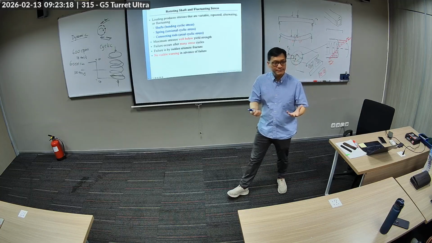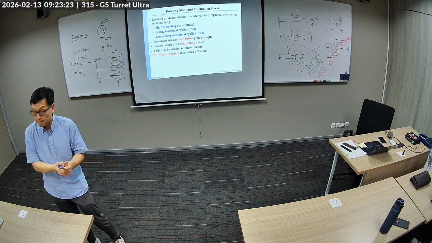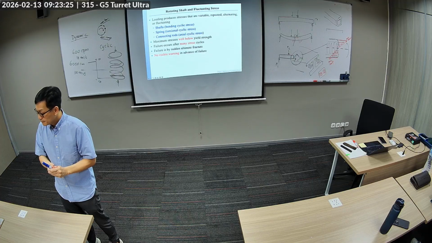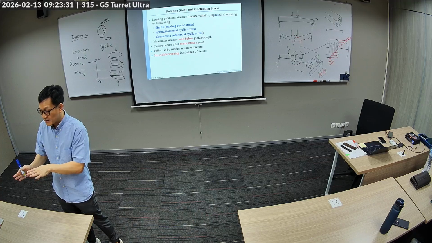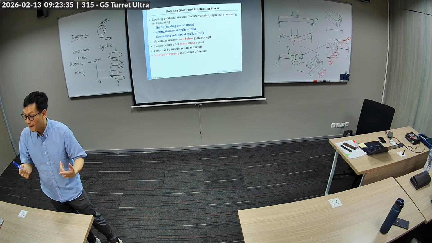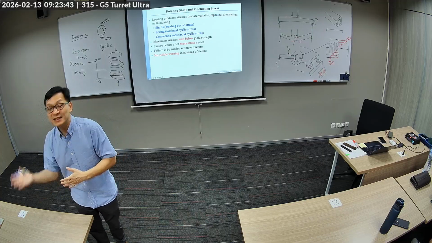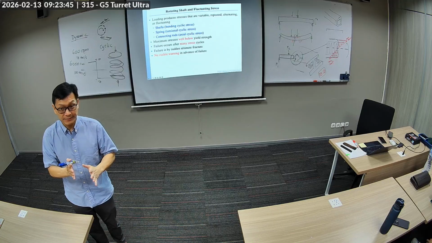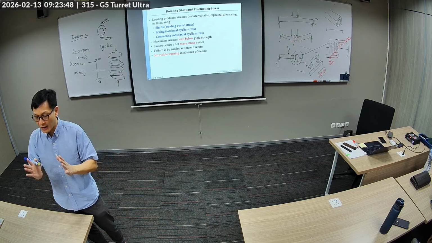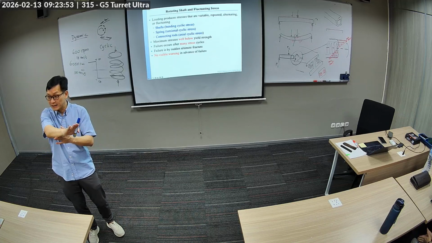So remember, what is yield? Tell me, what is yield? What is yield strength or yield failure? So the definition of yield failure is, when we say fail, you're talking about deformation. Okay, so you're deforming an object and it doesn't return to the original shape. And that's what deformation yield failure is. You're deforming it, you're bending it, and it doesn't come back.